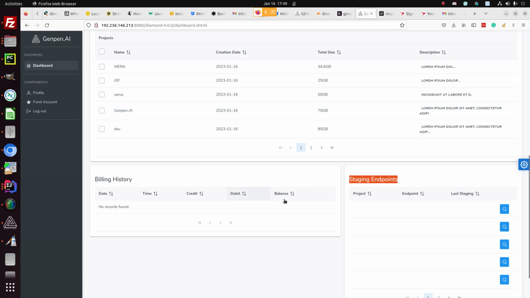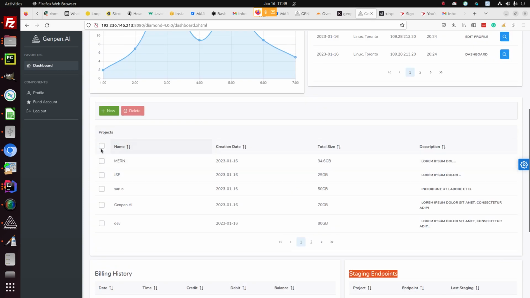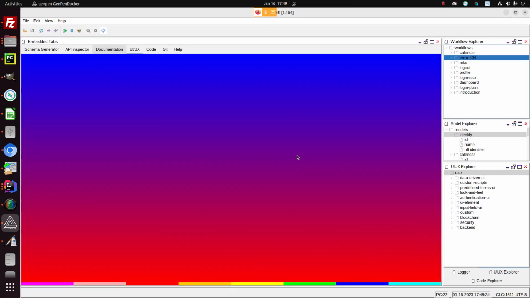And so the idea basically, once you've got your project set here, whichever one you're working on, in this case, Genpen, right? Then you'll launch it and the application will load. This is a bad example because I'm not running it locally, so it's not showing up here.